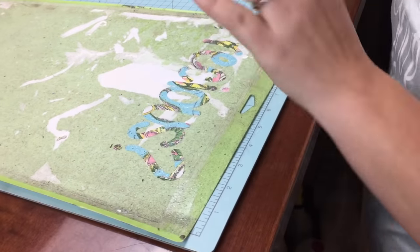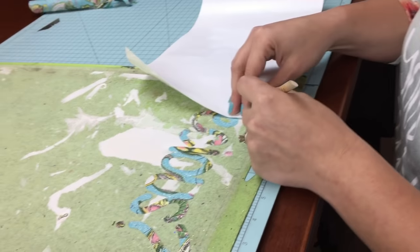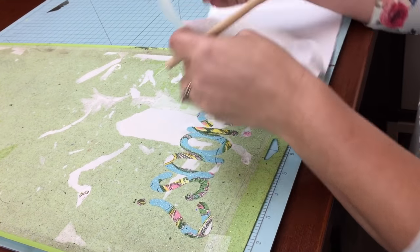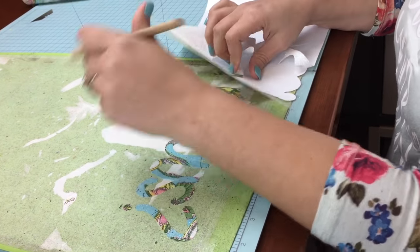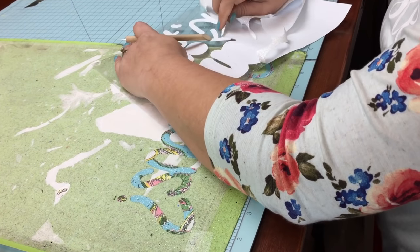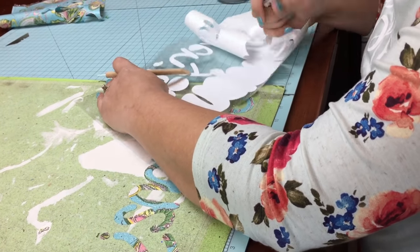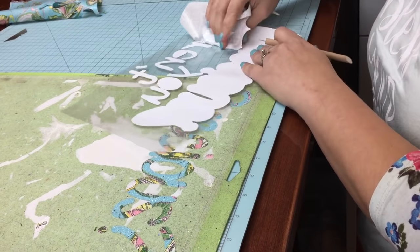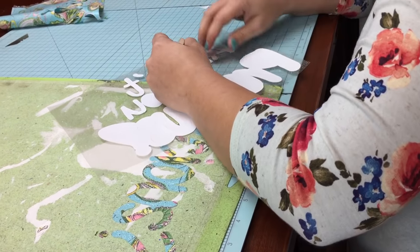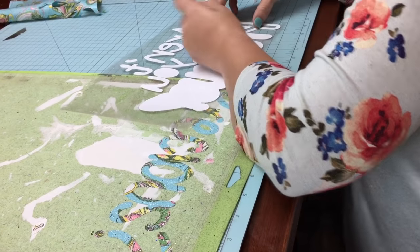Now let's remove the center. You can take and stick it on your shirt just like this, or one of the things I like to do is cut the rest of my design out of glitter HTV and make it so it has an outline. If you're interested in this file, it is available on our website — it should be there at this point, and if not it will be soon. Now we'll go ahead and get this weeded.